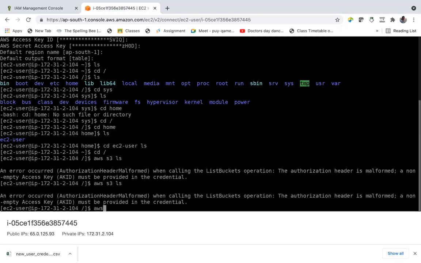Okay, let us say AWS configure, but no need of AWS configure.